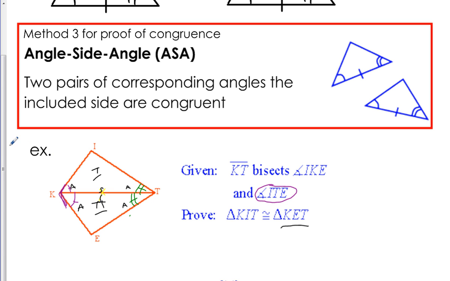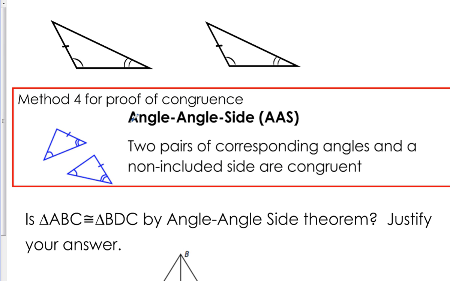What other triangle congruence proof do we want you to learn? That is this one. In other words, angle, angle, side, which says that if two pairs of corresponding angles and a non-included side are congruent to two corresponding angles and a non-included side of another triangle, the two triangles are congruent. So that theorem is called AAS, angle, angle, side. You'll notice that the side is not between the two angles, right?